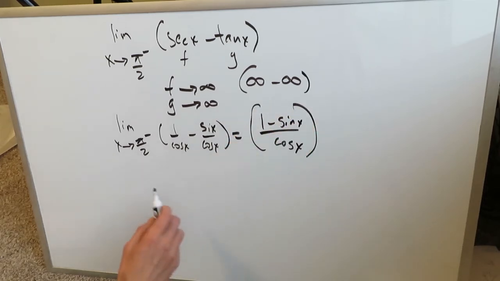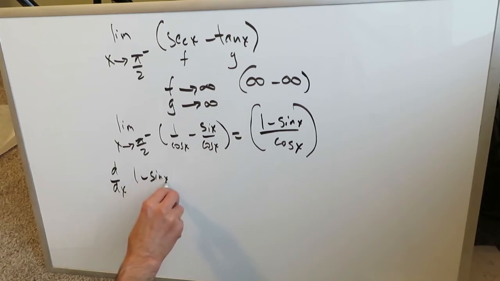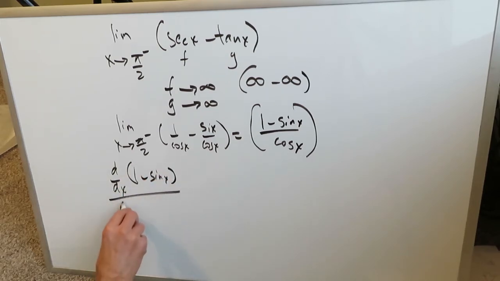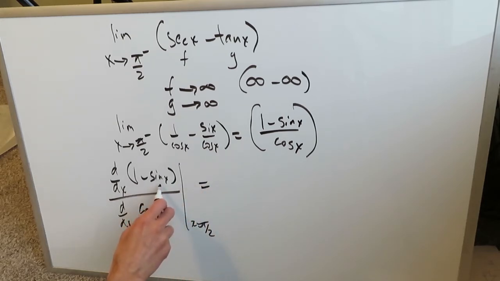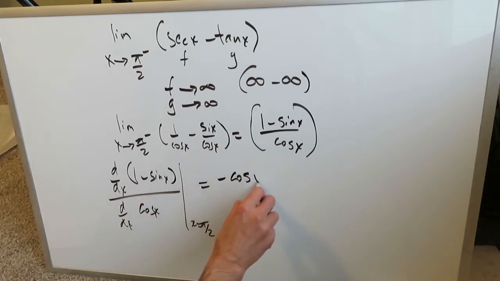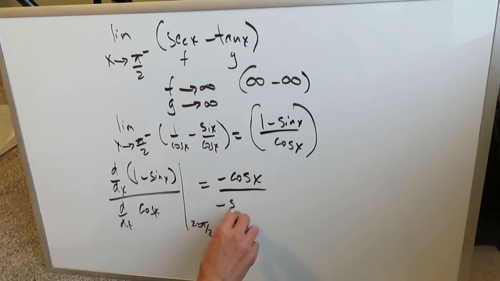Now if you run the derivative of this, you can do this individually: the derivative of the numerator, 1 minus sine x, and the derivative of the denominator, cosine x. In the end, you'll be able to put x equal to pi over 2 and see what would happen. 1 minus sine x: the derivative of sine x is cosine x, but it'll be a minus cosine x because you still have this minus here affecting the derivative of sine x. The derivative of 1 is 0, so that's useless. The derivative of cosine x is minus sine x. You can cancel these out.